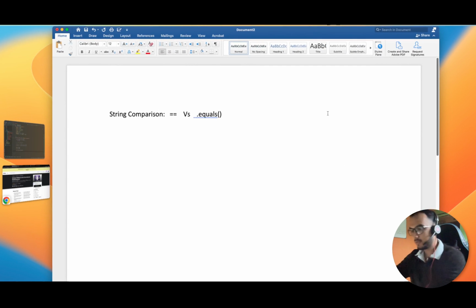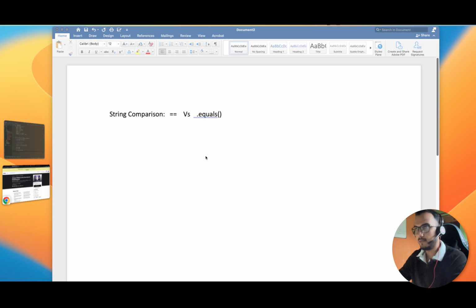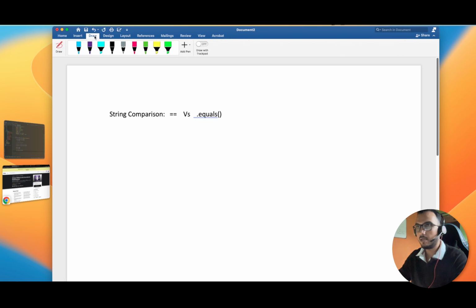Before starting this, we have to first see how strings are stored in memory. Let me select my draw tool.